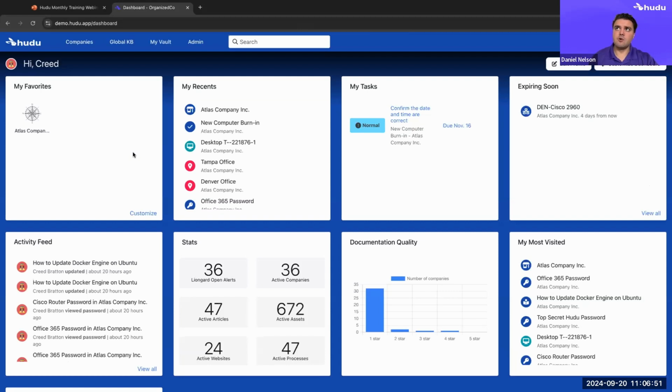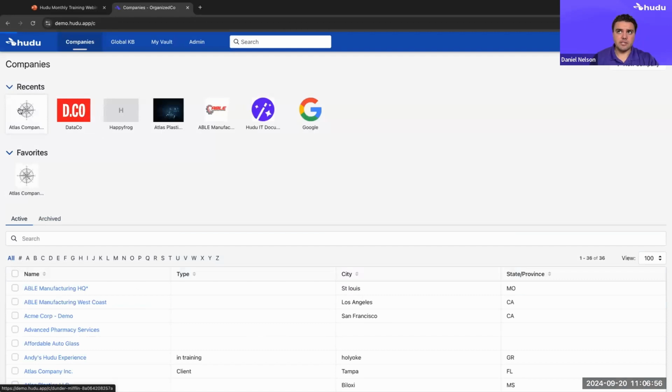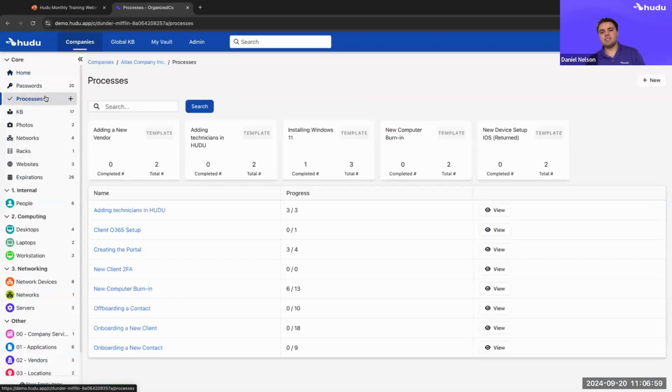So again, we want you to have lots of resources and everything you need for these items. So I think the best place to start is exploring processes here. Processes tend to be something that a lot of our customers really heavily utilize, and some don't utilize at all, whether that be because they put everything in their KB section, or they use another checklist tool, whatever it may be. We want to go through processes today and explain how you can really utilize them to benefit you and your customers through those standard operating procedures. So to start out, I'm just going to do a quick high-level overview of our processes section.